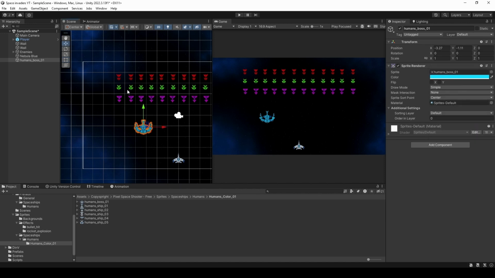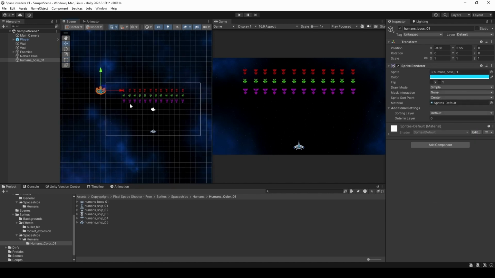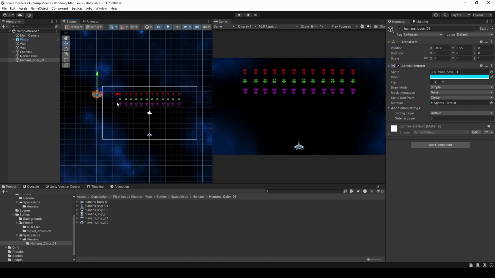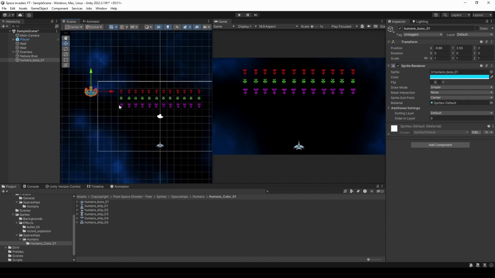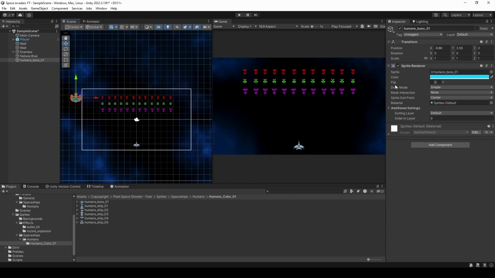Go ahead, feel free to make that look however you would like yours to look. But then what we're going to do is make this move from the left side of the screen to the right side of the screen. So, it'll go just like this, and then it'll bounce back and so on and so forth until we destroy it or we die. So the first thing that we're going to want to do is rename this here, and I'm going to call it Mothership.